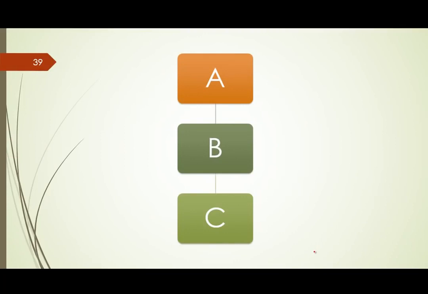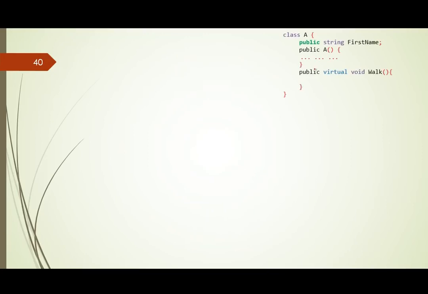So let's say I have an example, in which I have class A, class B, and class C, and class B is inherited from class A, and class C is inherited from class B, and I really want to call base methods from these inheritance. So let's see some examples. I have a definition of class A, and I have a walk method, base.walk, so it will call the walk method. And let's say I have another example of this.walk. See the difference between this and base. This is all about this lesson. So when I call this, it also calls the walk method, because there is no inheritance there.